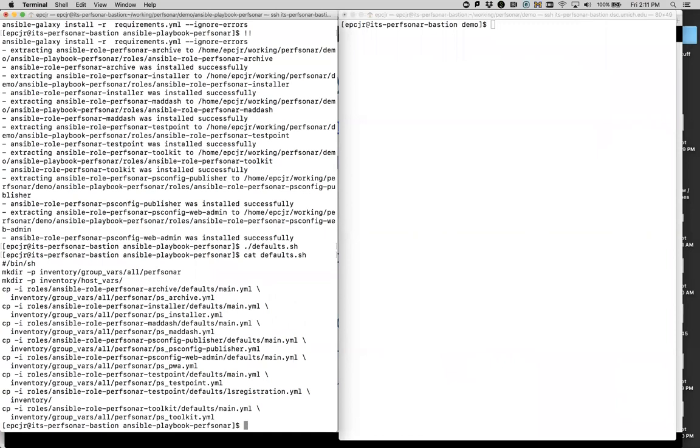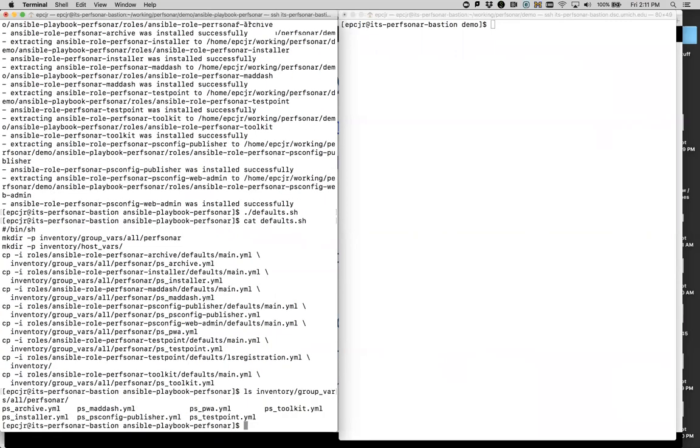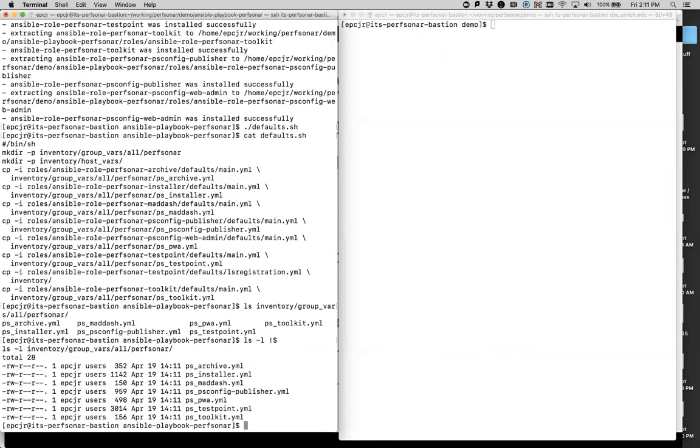It's just a bunch of copy commands that translates the role defaults into a variable file that we will then edit. If you run ls inventory group vars all perfSONAR, you can see there they all are. There's a config file for the archiver, installer, MadDash, and so forth.